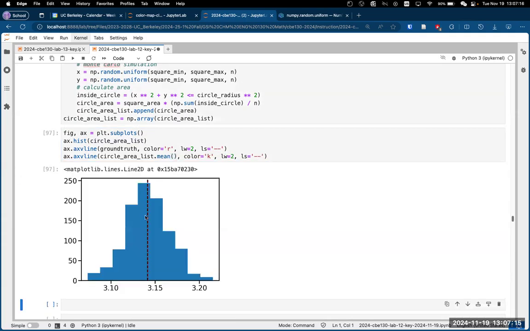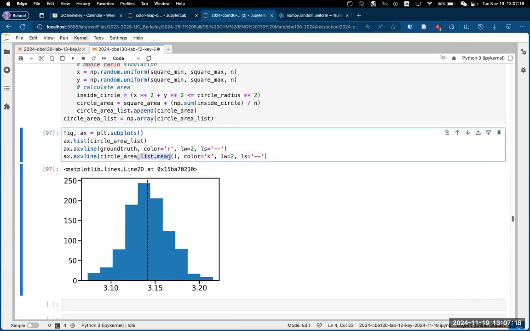And the mean is the black line. You see that the mean of these simulations is close to the ground truth. So even though each individual time, sometimes I'll sample 3.1, sometimes I'll sample 3.2, when I sample a lot of points, on average, the simulation's average will be equal to the ground truth.